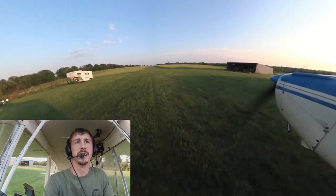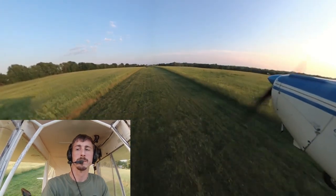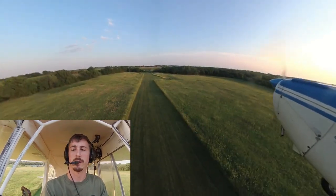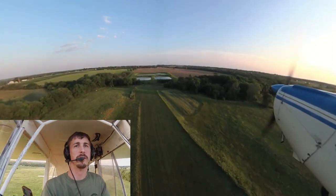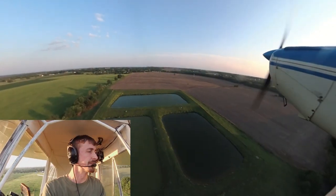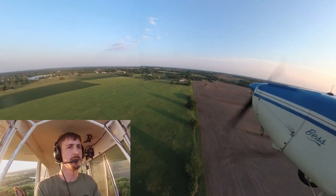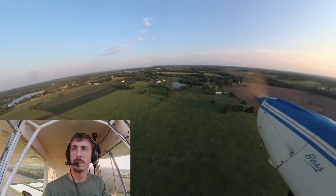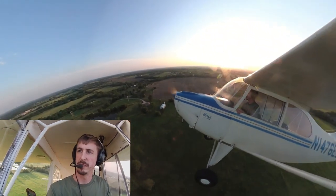Stick forward, tail up. She's ready to fly. And staying in ground effect to about 50 miles an hour and climb out. And there are power transmission lines here at the end of the runway. So once I'm clear of those, of the tree obstacles, I'd like to do a quick turn to the right, just to make sure I stay above the glide path of those wires. And once I'm well clear past those, I can turn back over. I'd like to go fly over the house, see what's going on down there.